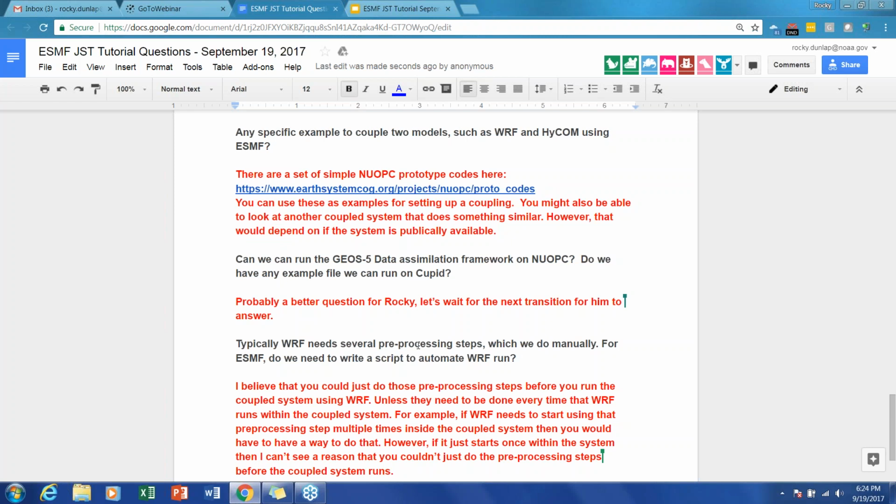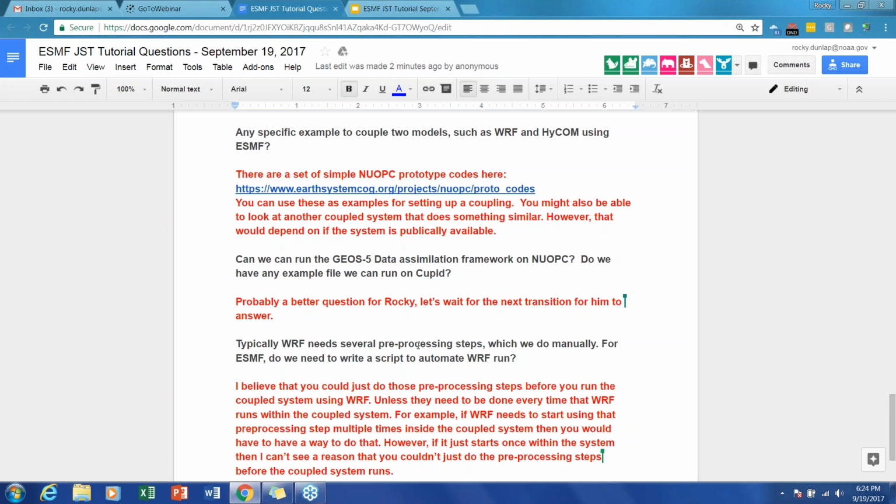One question is, do you think we can run the GEOS 5 data assimilation framework on NUOPC? Yeah, I can address that. We have a project right now with GMAO. We're working with some folks there on bringing NUOPC into GEOS.